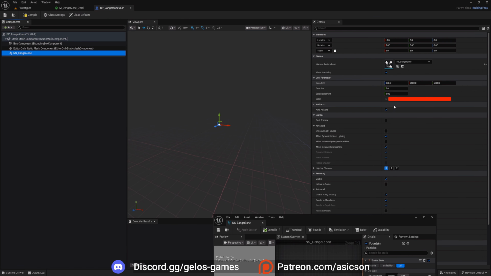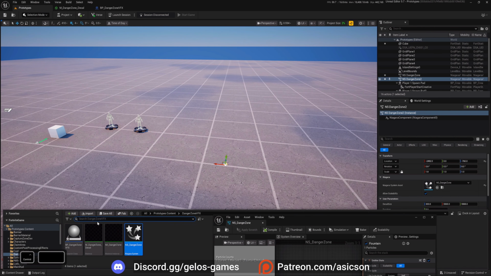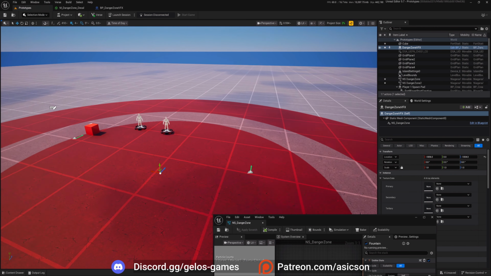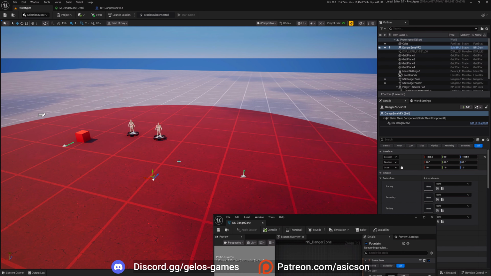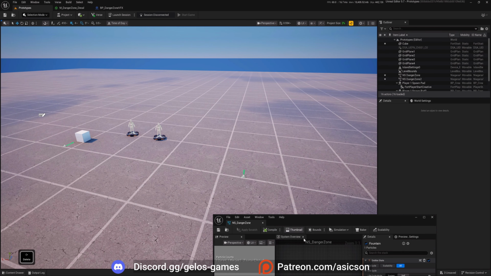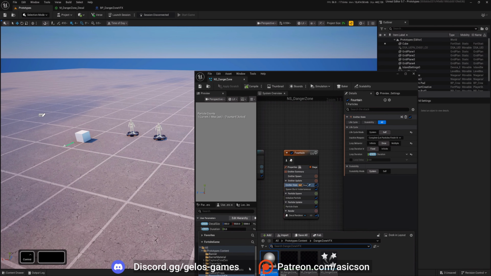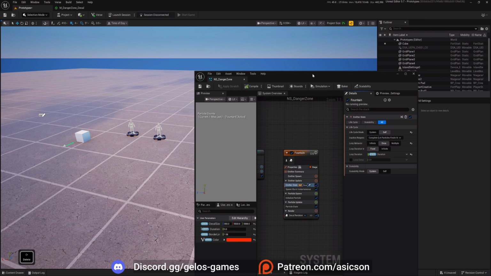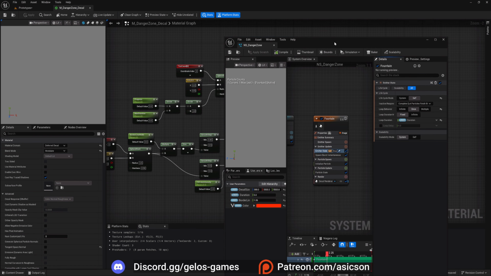And the cool thing is that you now have it here, so you can create multiple blueprints with different parameters, like so. And now, for example, if I take this one, drop it into the level, and bam, it's working automatically. So it's finished, and then you just dispose of it. As simple as that.